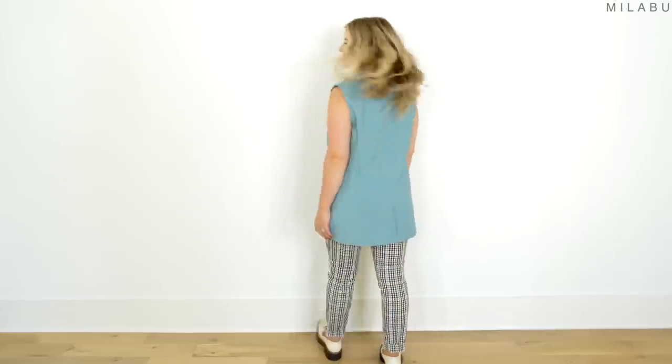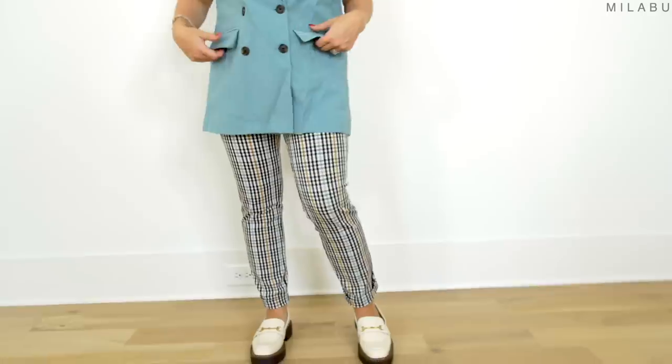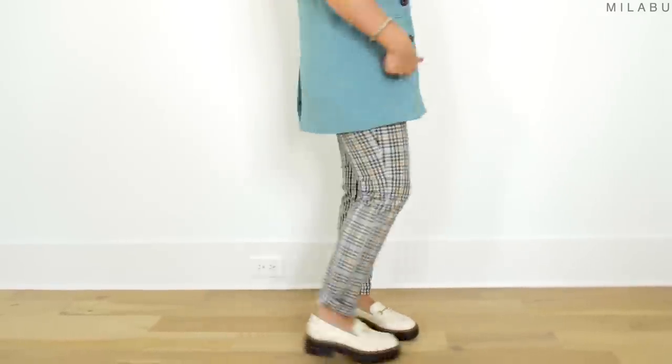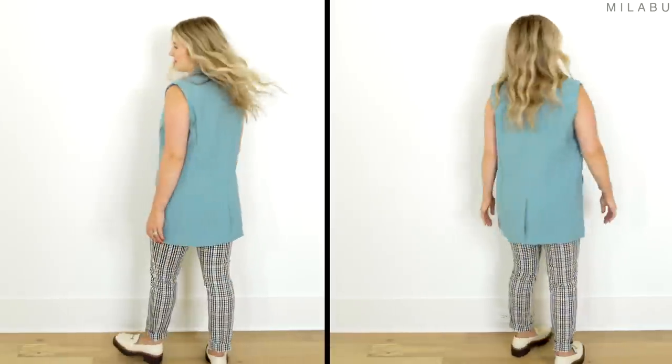Moving on to this vest slash blazer — I like that there's actually a tiny bit of padding around the shoulders. It's not too intense where I look like a football player, but it gives the vest a little structure, which really helps. I like the color, the buttons. There's a little hole here so you can open up the pockets to put your hands in. And I love that little flap in the back — you take the thread out to make the flap open, which I prefer in my jackets. I love the length. It's $39 — the most expensive item — and I think it's actually worth it. I can see myself wearing this vest a lot this fall.